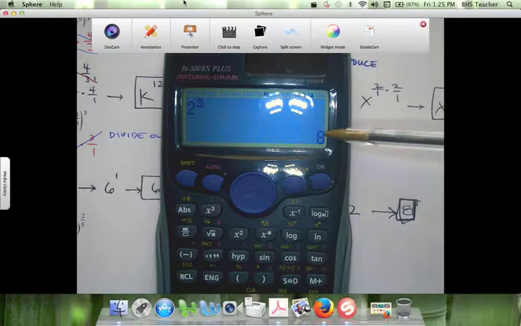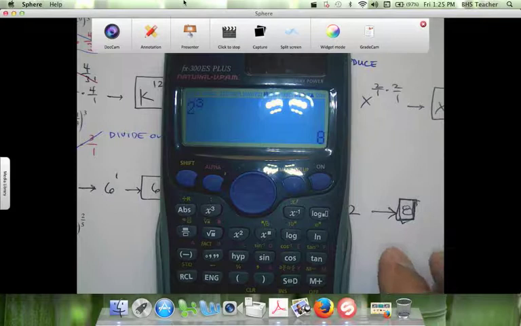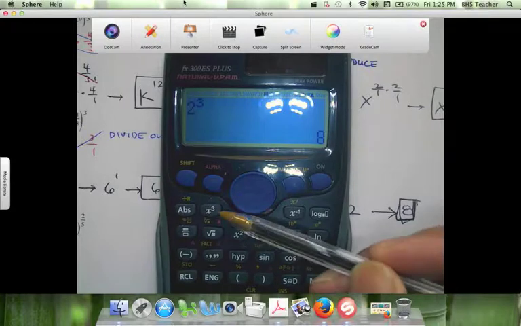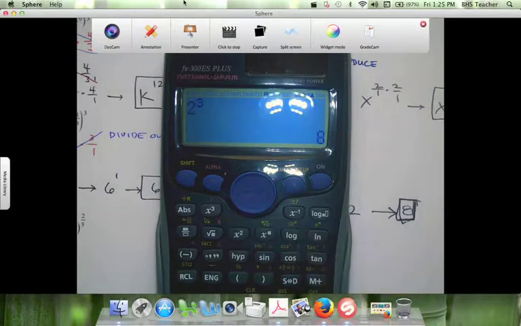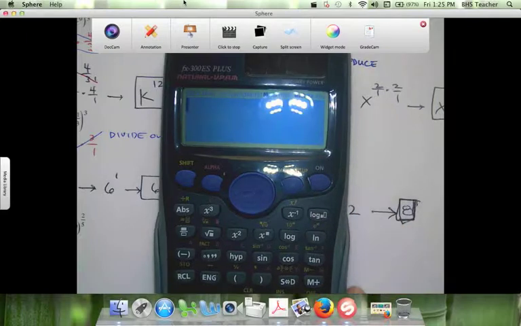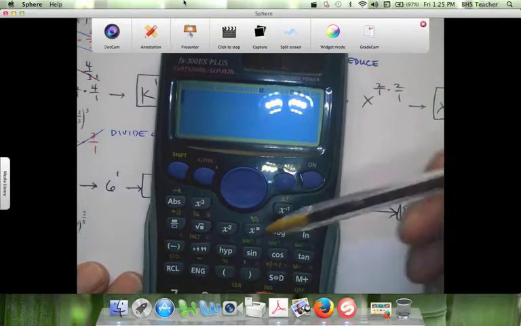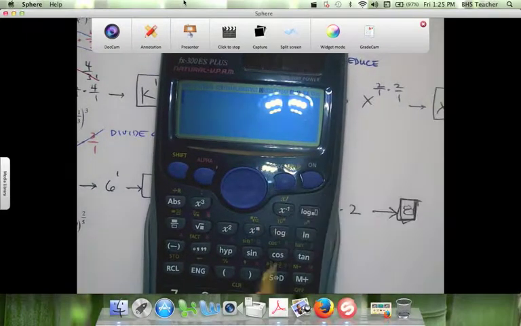But what if it's not 3? What if it's not squared, or if it's not a 3, what if it's a 4 or a 5 or a 6 or something? Okay, that's when you would use this. There's this key right here. See, it has an X, which is your base, and then this empty blank box, you get to pick whichever power you want, to the power of 4, to the power of 5. Obviously, it's anything higher than 2 or 3. So you got it here. So let's use this one here.